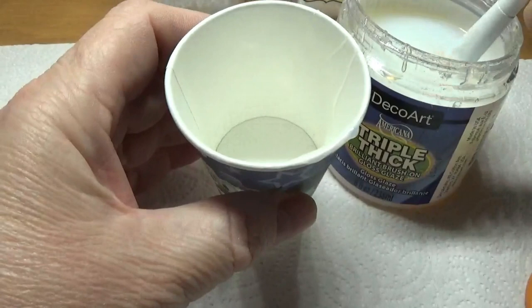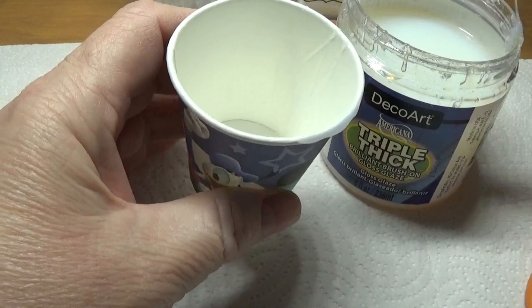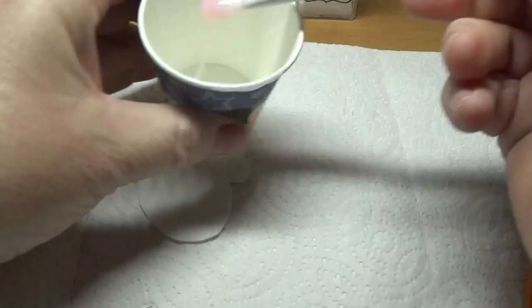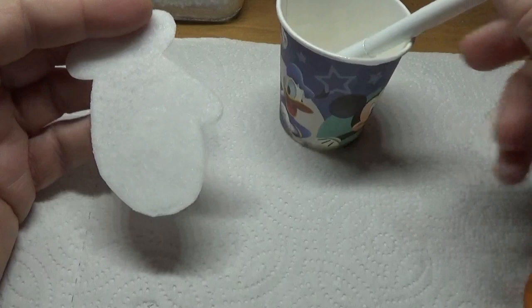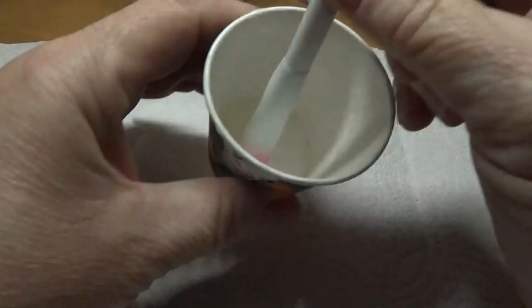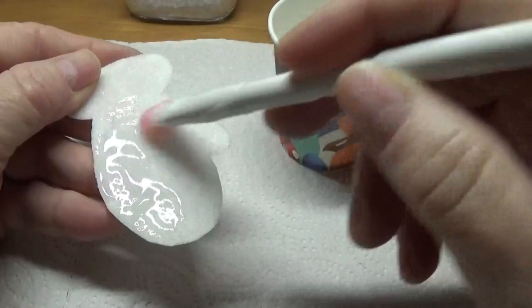About maybe like that or so, well, maybe a little more. We're going to put a thicker coat on this now, and it will harden the glove up even more. Okay, so now we can put this on without being concerned it's going to soak through, but I'm only going to put this on from about this point down. You won't need to do it here. Okay, so as you can see, I'm putting a fairly thick amount on there.